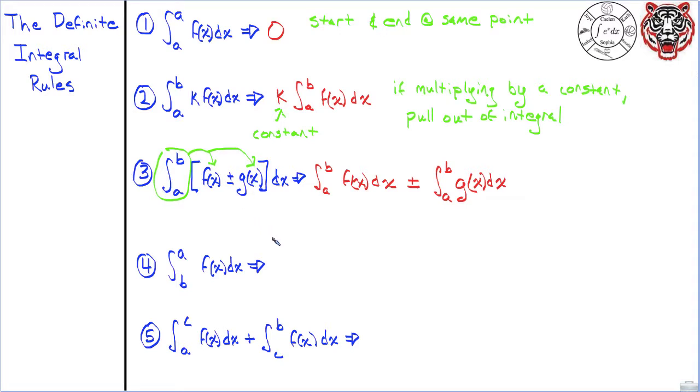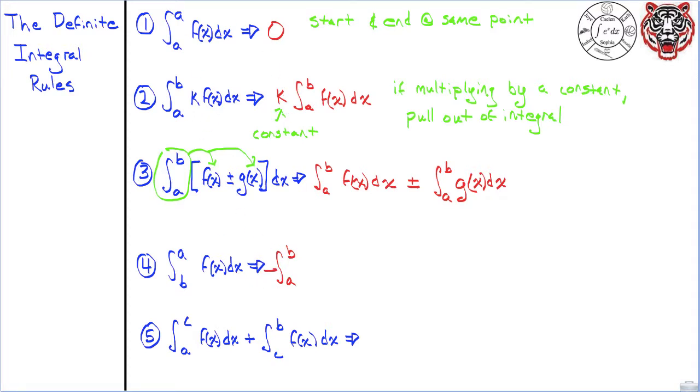All right. So rule number 4. It looks like a normal function, but if you take a look over here, it's from b to a instead of a to b. So what's going to happen is I'm going to flip these. Now this is going to turn into the integral from a to b. What happens if I just flip-flop them? Then that's going to turn into a negative. I could leave the negative on the inside, but I'm going to use rule 2 and leave that negative on the outside.